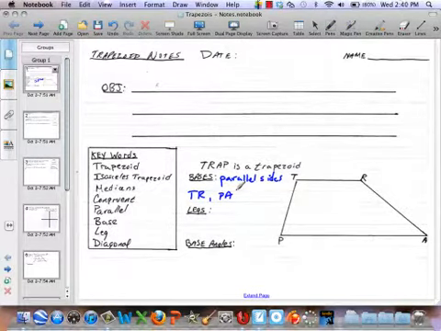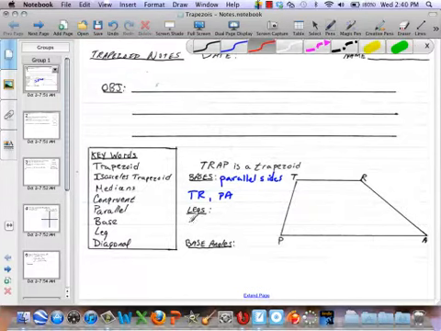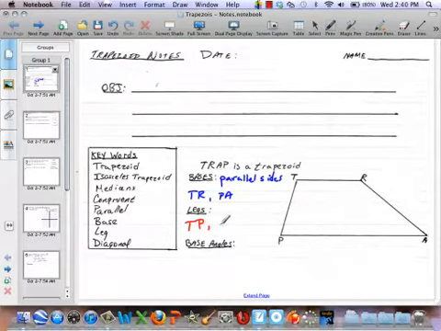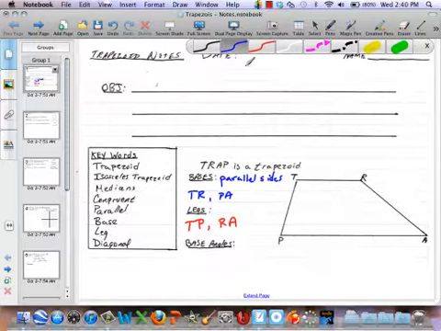Your legs are the non-parallel sides. Remember, this is what we call the geometric equation. A lot of you guys skip this and say, okay, I'm going to set this up. Use the proper angle for the equation, the base angles of the trapezoid. Then it becomes really easy to know where to put things. We usually pair them together.